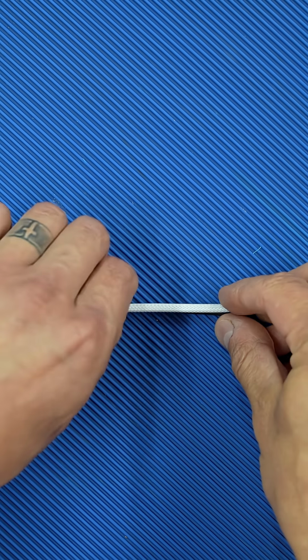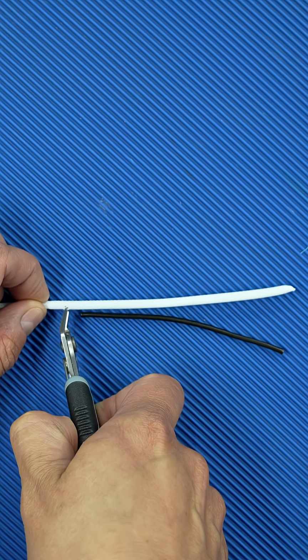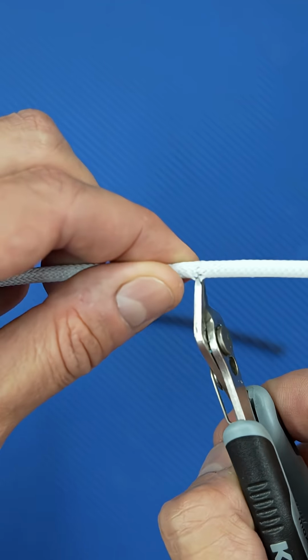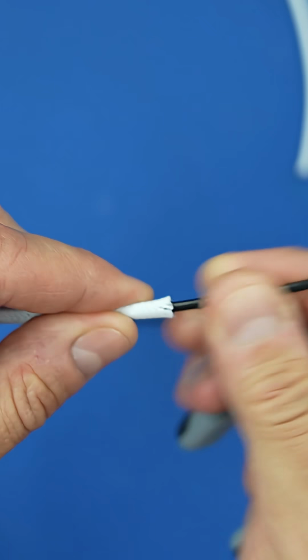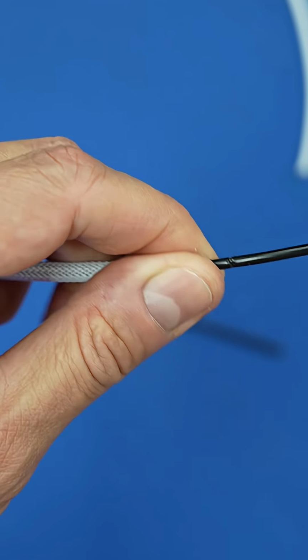Now the first step is to place the extension piece next to the main wire to determine the placement of the split. Use your nibs and cut the sleeving about 5 mm away from where the split needs to be. Use your lighter to melt the end of the sleeving, making sure not to damage the insulation of the wire.